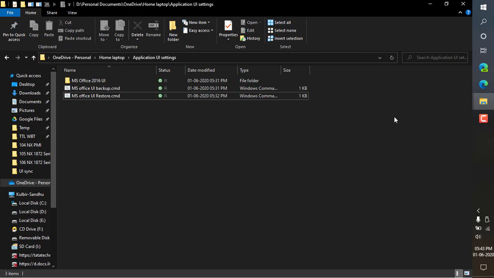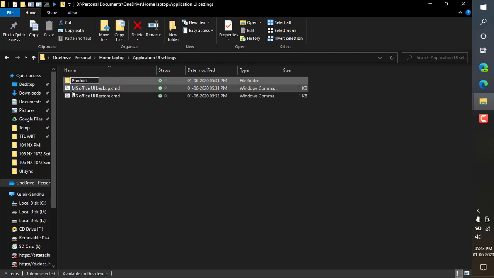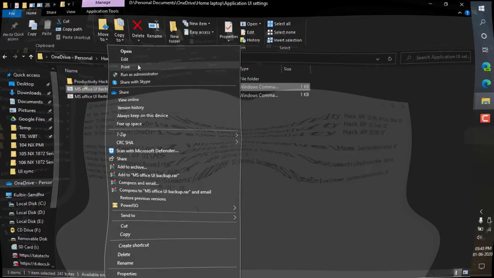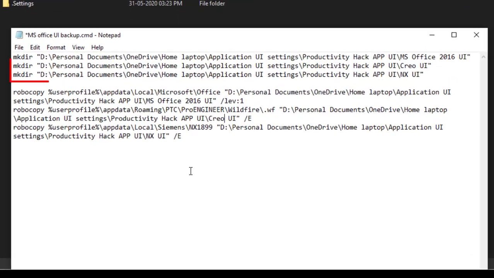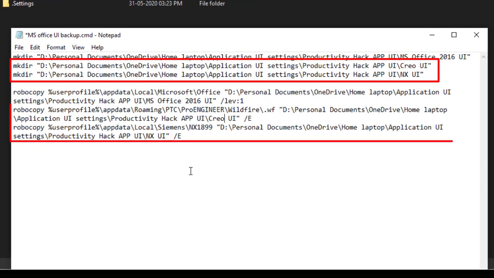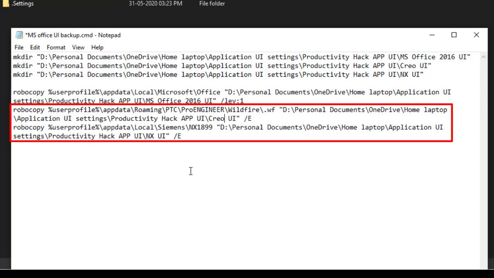Now, if we want all the important applications' UI sync control in just one CMD file, we can do that also. Let's change the folder to a suitable name and correct the sync directory, in the backup CMD file and in the restore CMD file. In the same way, add the mkdir and robocopy command operations for Creo and NX in the backup CMD file.